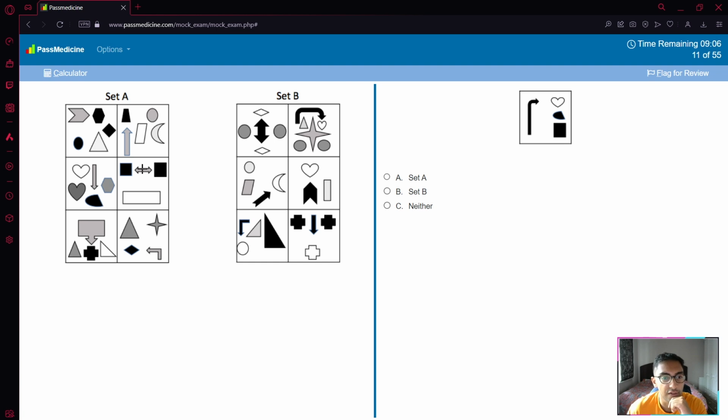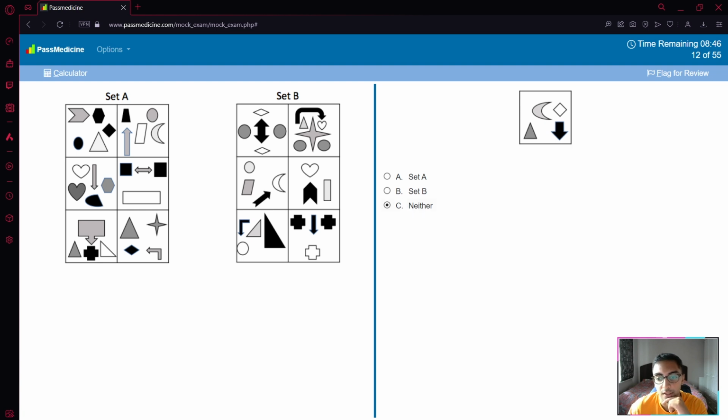If we look at the fact that each one contains an arrow, and which way is the arrow pointing? Okay, it's pointing at a black one, and the arrow is pointing at white. So I found the pattern there. But just to be sure, actually, that doesn't have to contain dark grey. Yeah, this one doesn't contain dark grey. So you've got black arrow pointing at a white shape. I'm going to go with set B.